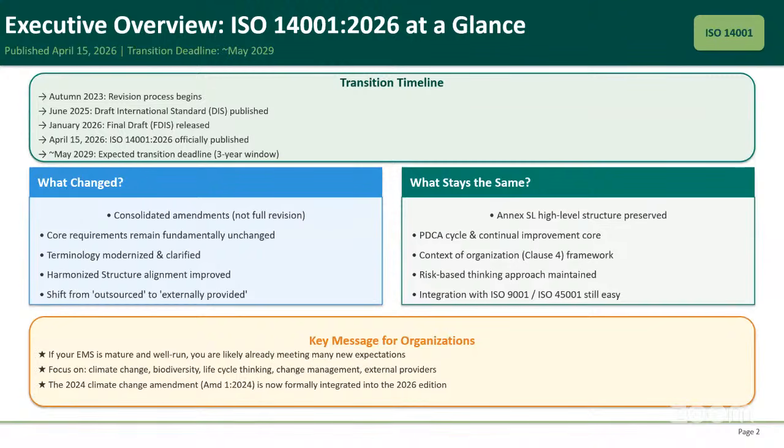Then clause 6 now talks about planning. 6.1 talks about action to address risks and opportunities, where you are talking about the risks that you have identified in clause 4.1, the issues that become a risk in 4.1, and action to address those risks. We will talk about that. There are some clear changes in those ones too. There's a new subclause under clause 6.1 that we are going to talk about.